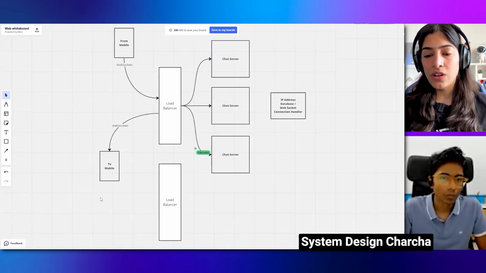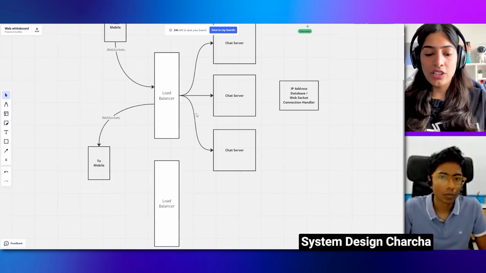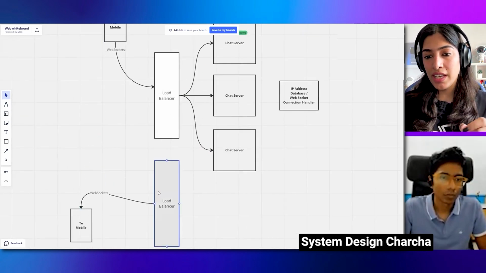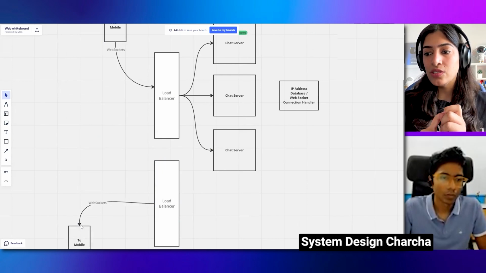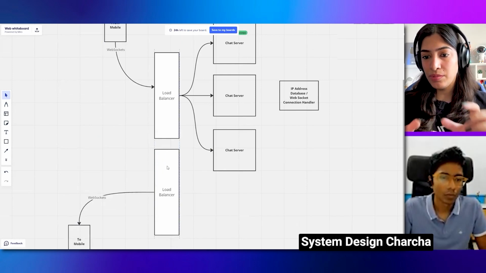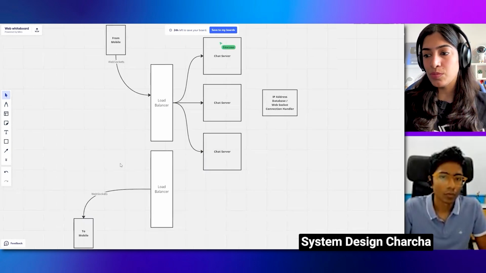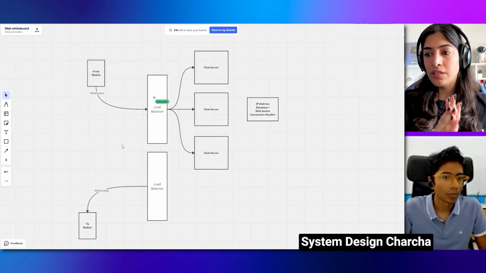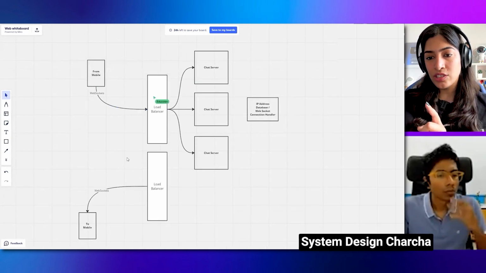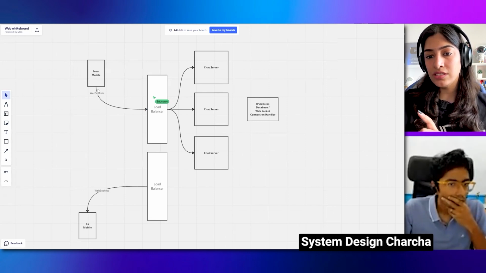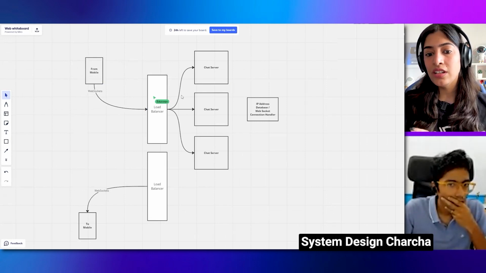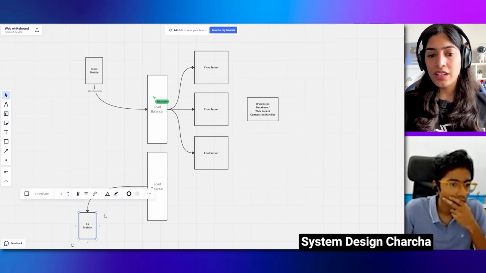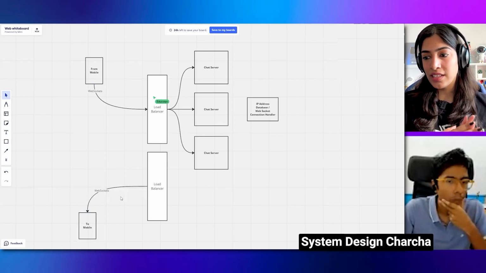So how I saw it, instead of having the WebSocket connection with the load balancer, you could also have it with an API gateway which is attached to the chat server. So instead of exposing the private IP of the chat server, you're basically exposing the API gateway. Now the load balancer is just to distribute the load, but the WebSocket connection is actually with the API gateway, which is basically with the chat server. So that is how I was thinking. But it's okay. We can have a WebSocket connection with the load balancer as well.